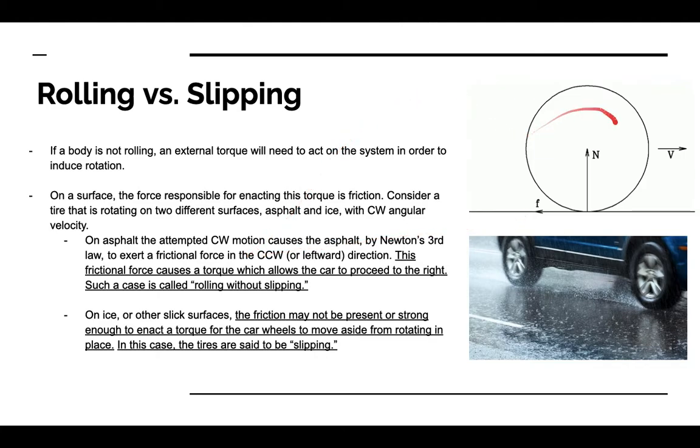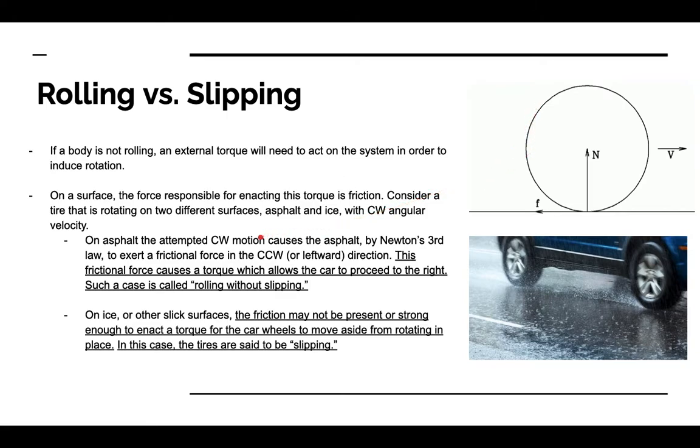So as a result of trying to rotate in the clockwise direction, our tire is going to push on the ground and exert a frictional force to the left on the ground. All right. However, the ground, or asphalt in this case, is also going to apply a frictional force as a result of Newton's third law. However, the frictional force in this case is going to go to the right. Again, Newton's third law, equal and opposite forces, and this friction is also going to attempt to slow down the motion of our object, impeding the motion of our tire.